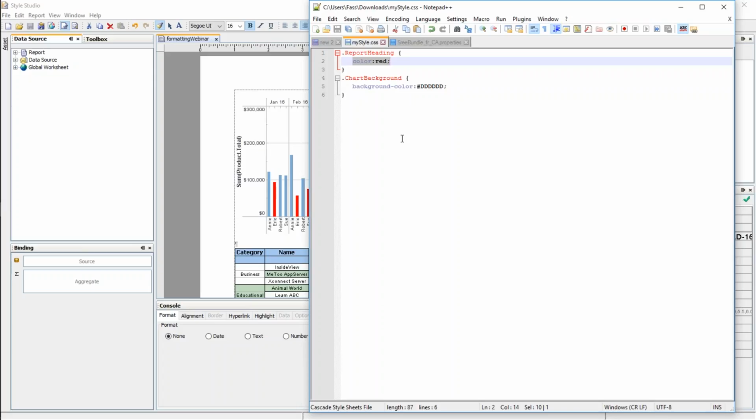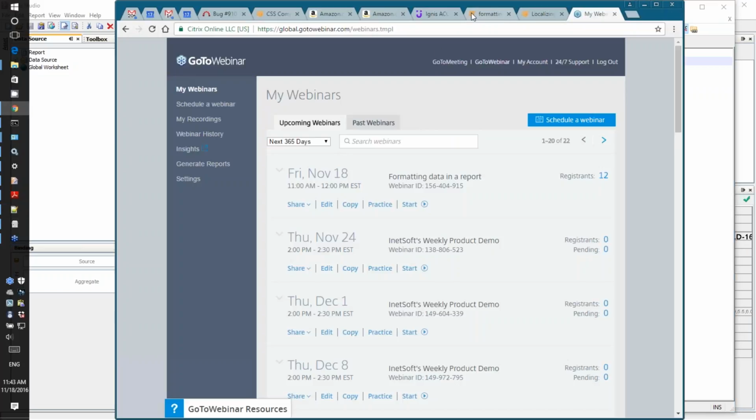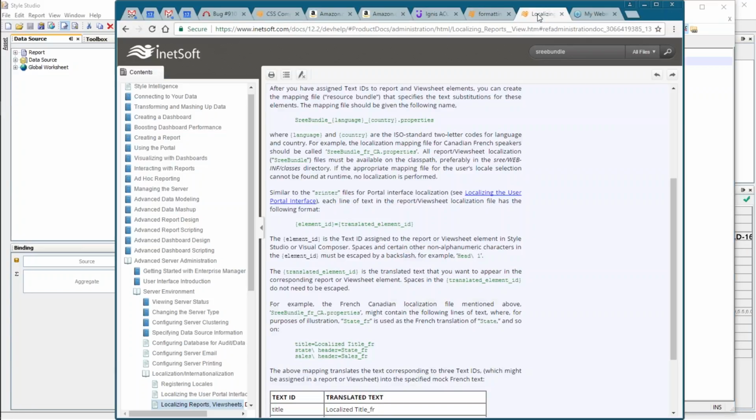But you can also style based on the type of the element. So if you wanted to style all text elements a certain way, you could define a style just based on the component type. You could also define a style based on the component ID, in a case where you want a unique style for a particular component. So there's a bunch of different approaches, and I'm not going to get into the details of the limitations of each of those approaches. It is in the documentation, if you want to get into the details of it.